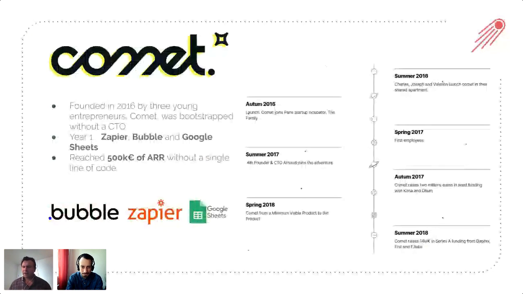Comet is a very good example. They are a French startup, a platform that puts into relation some big companies and some high-quality freelancers in web dev and data. What is interesting is that they are 3 co-founders, and none of them are coders. None of them knew how to program with code. And one of them discovered Bubble and built their first version with Bubble without coding.